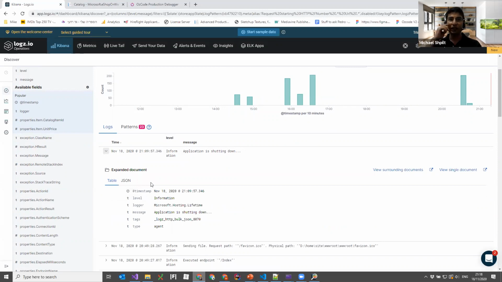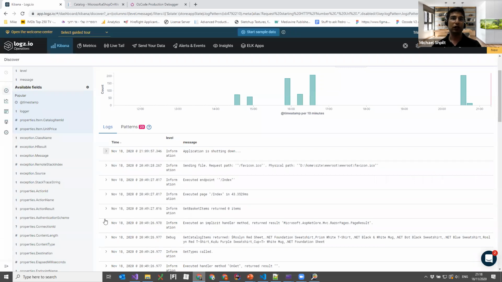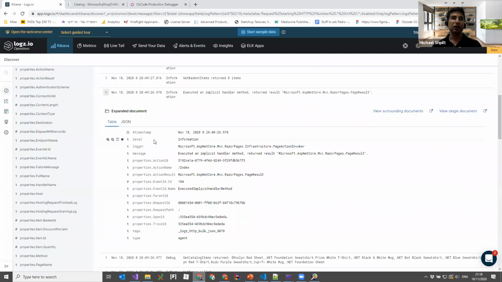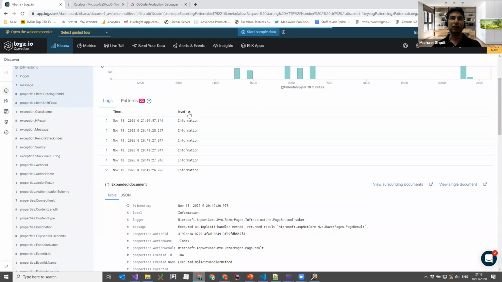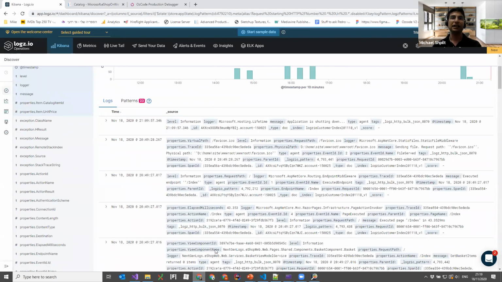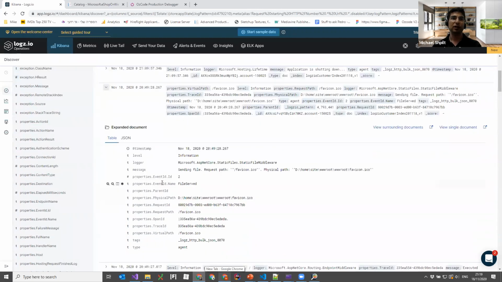Now, when we're dealing with the ELK stack, each log is considered a combination of properties. A level is a property, a message is a property, a logger is a property. I'll show you something maybe more interesting. Here, every property is the same. Even though I have this column message, I can remove it, and I can remove level as well. And then I can see the source, just a bunch of messages.